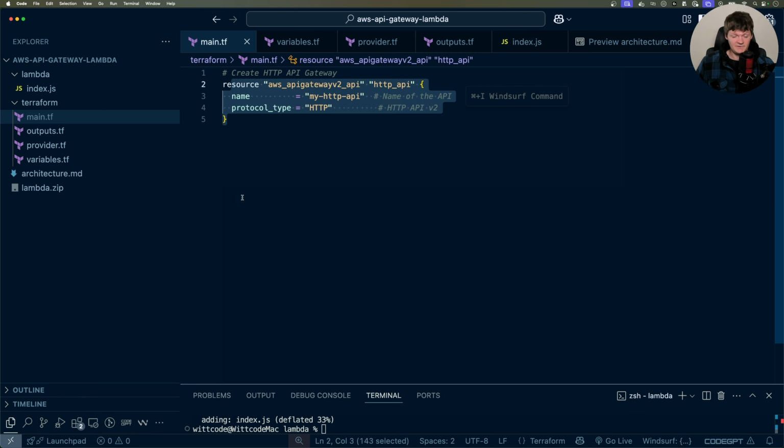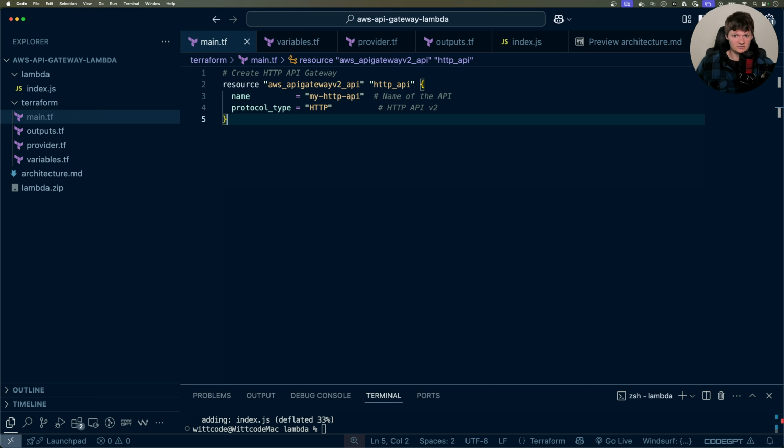An API gateway version 2, what it is, it's just an AWS service that allows us to create and deploy HTTP APIs. Specifically, it lets us route HTTP requests to Lambda functions, handle authorization, and manage states and deployments easily. So you can add authentication with AWS Cognito, which will work essentially right out of the box with API Gateway. You can do all sorts of other stuff like that. And so protocol type right here, we have HTTP. I believe another one you can specify is WebSocket, for example. But of course, for this, we're just going to be using HTTP.